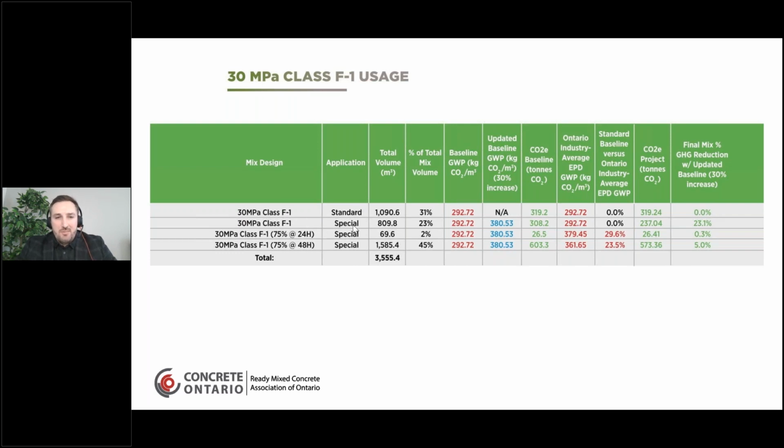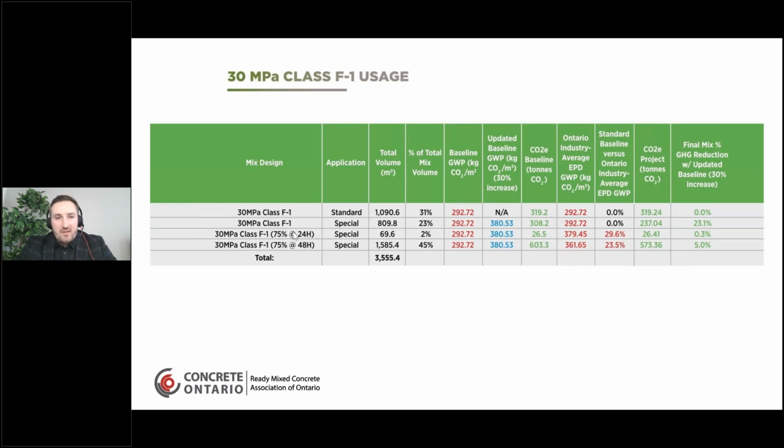This other mix, class F1 special, was an accelerated mix design using set acceleration, which would qualify for the updated baseline. And overall, because the mix design was still optimized and performance admixtures were used to achieve a similar type of set in cold weather, without really impacting the carbon, 23% would have been saved in terms of carbon reductions from the baseline. And then once you get into the accelerated strength development, so strengths at 24 hours, strengths at 48 hours, you can really see how much that special baseline impacts the carbon budget.